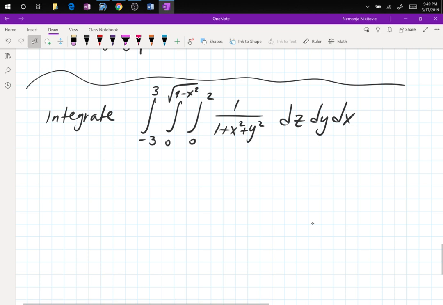It says integrate. Now on the exam, I usually write something in parentheses. You can't integrate this, right? Because when you do the integral dz, you get the whole fraction times dz, so it just picks up a 2. And then when you want to integrate with respect to the next variable, it's just a holy nightmare.